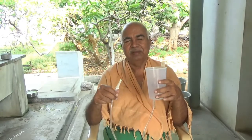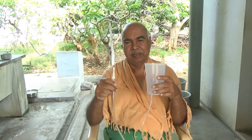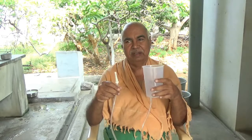What is the use of this enema? If you give enema, it eliminates constipation. Constipation is the mother of all diseases. Constipation gives rise to all the diseases, and mental tension also. People who have constipation will get piles, hemorrhoids. They try very hard to pass the motion, so they get hemorrhoids or piles. If you take enema morning and evening daily with just plain water, it eliminates constipation and cures piles.